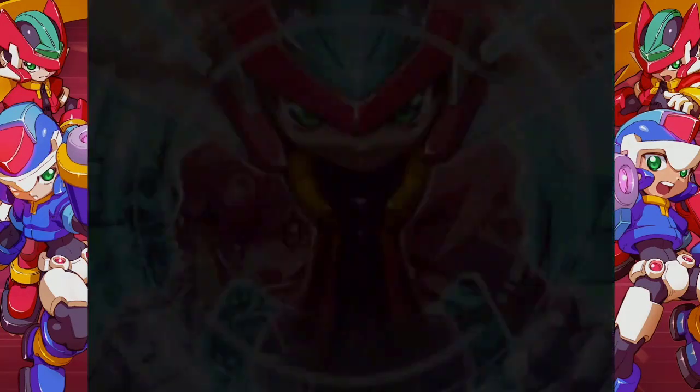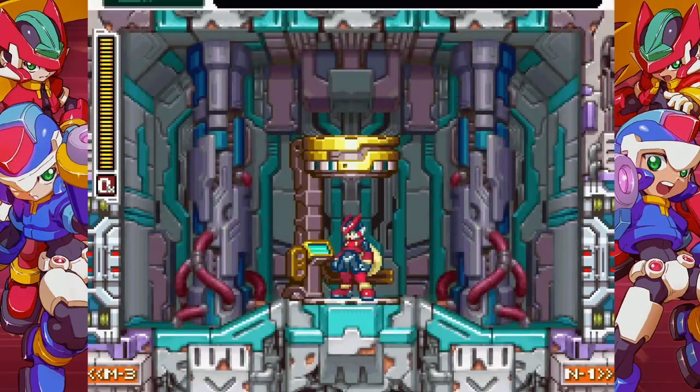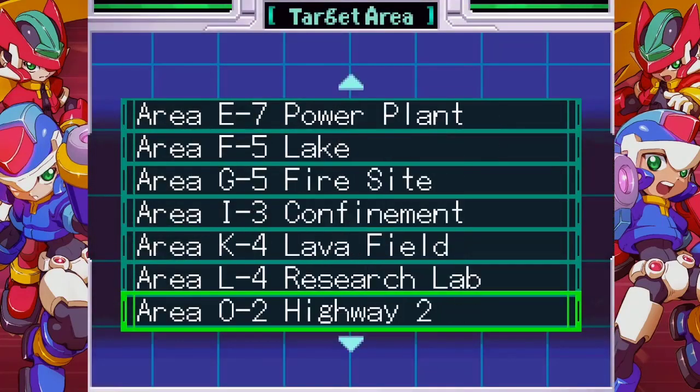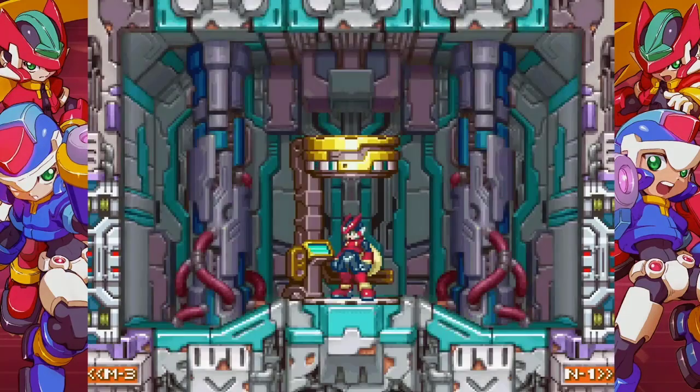Alright guys, so there's one more boss fight I want to try and use Model O against, and it is going to be over in, well, Area M. Well, actually, I think we are in Area M right now, aren't we? Yeah, we are. Okay, well, awesome then. So we're going to go ahead and head on over.